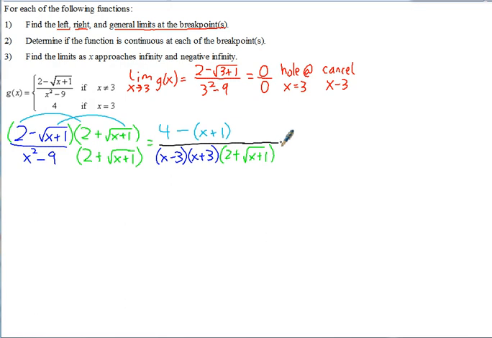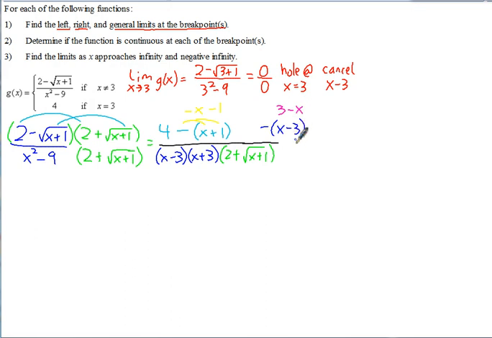Then let's go ahead and keep simplifying the numerator. If we distribute out the negative here, that's going to make it negative x and minus 1. Then if we combine it with the 4 minus 1, that gives you 3 minus x. In order to get that to cancel out with the x minus 3, you can factor out a negative 1. So it becomes a positive x and a negative 3.